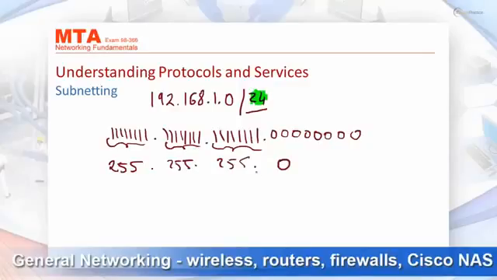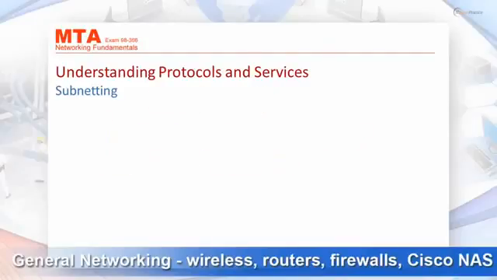Now, not sure if you know how to convert to binary. If you do not remember how to do that, we'll go through one example to make sure that you know how to do that when we do subnetting in a few moments. Does that make sense? Okay, 24 ones. 8, 8, 8, 24 ones. I hope you're okay with that.